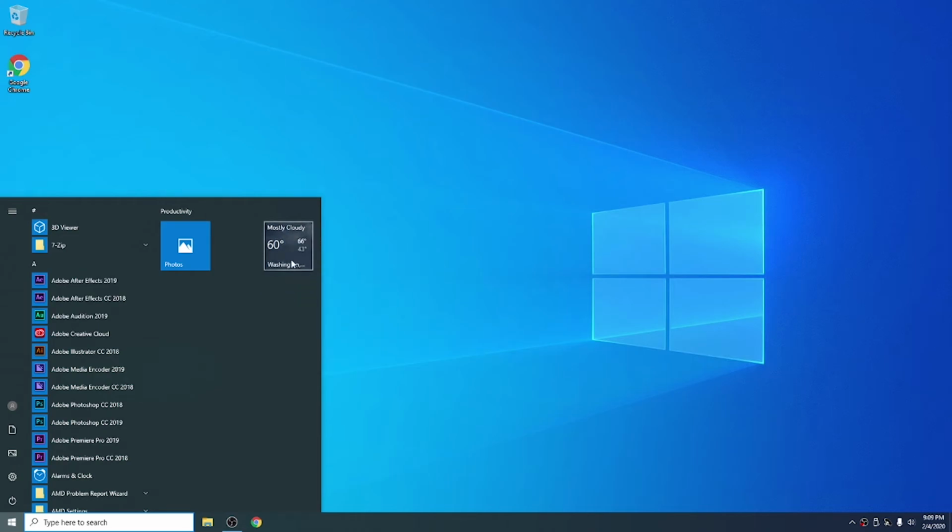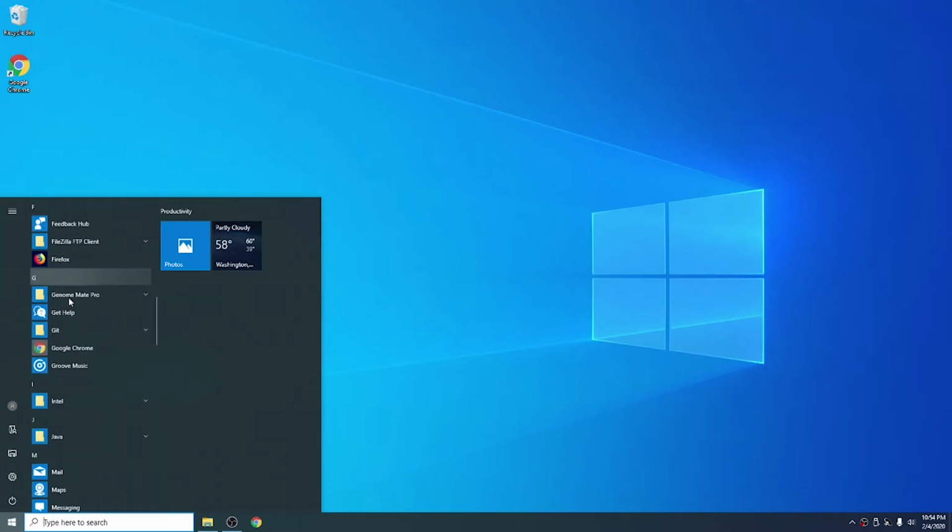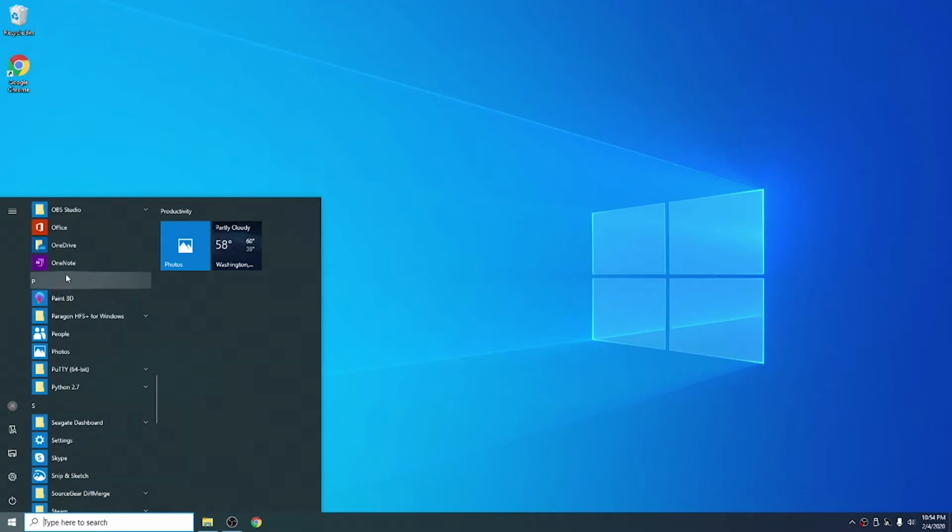What Windows or Microsoft wants you to do is link to everything, buy those applications, things like that. But you really don't need to. When you're inside this productivity panel and you want to add an app to it, all you need to do is drag.